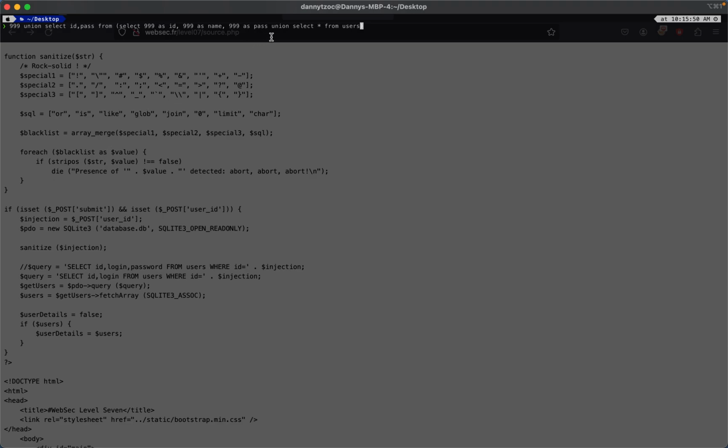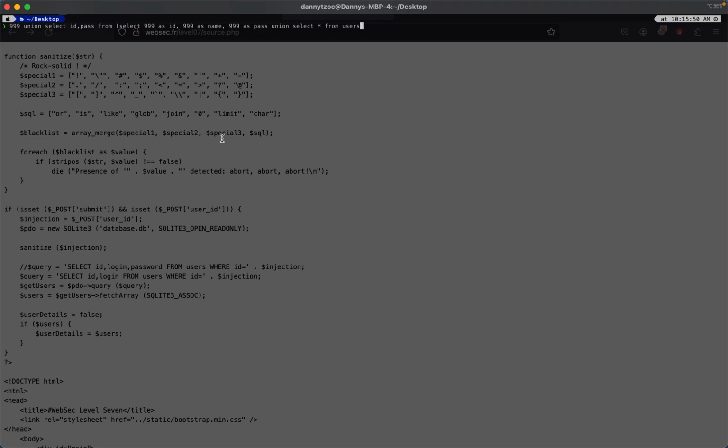So basically what happens is that we select everything from users. Users is only going to have 3 values, which is ID, login, and password, and then every one of them we rewrite as something else. So ID gets rewritten as ID, name gets rewritten as login, and password gets renamed as pass. But we select them all from users because it only has 3 columns. So that's a way to bypass the or statement of it.